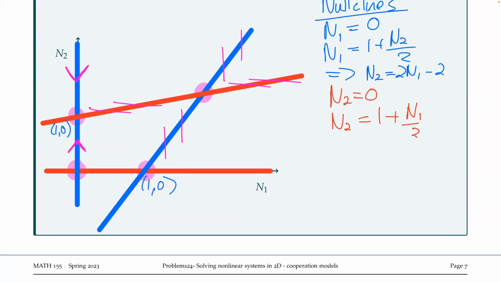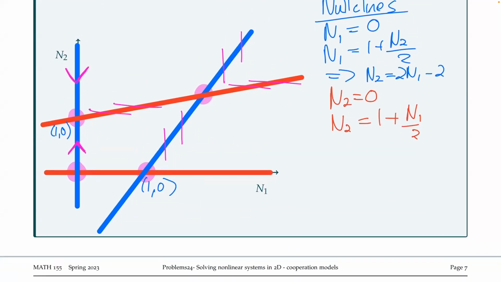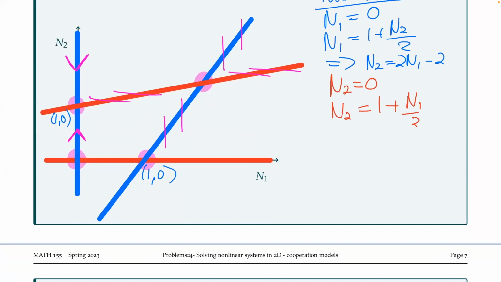Now you can work through the second one as well in your own time if you want to. Because this is symmetric, I know it's going to be exactly the same on the other side. If I flipped all my N1s and N2s around, nothing changes, okay? So in this particular case, I know that this is going to be an arrow going this way, and this is an arrow going this way. This is because the system is perfectly symmetrical.